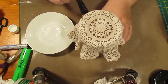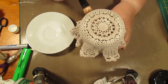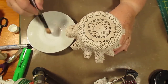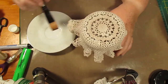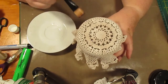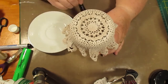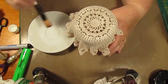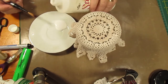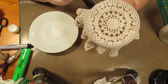Well, I thought, you know, you could do these in white, use them for your Christmas decor, put your lollies in or something, Christmas lollies or nuts, and put a little bit of a red doovie on it, anything red to give it a bit of a Christmassy look and charm and what have you. I'm just really excited because I've got all these ideas coming to me when I was just so down and lost in everything I was trying to do.